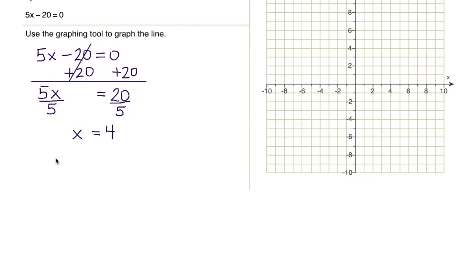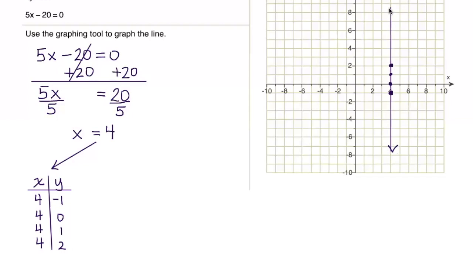And just like in the last example, there's two ways you can think about graphing this line. You can make a table of values. In this case, I'm told x should always be 4, so I would automatically have to fill 4s in here, and I'm not told anything about y, so y is the variable that can change. I go to the graph, and I find these points and plot them. Notice I've created a vertical line.